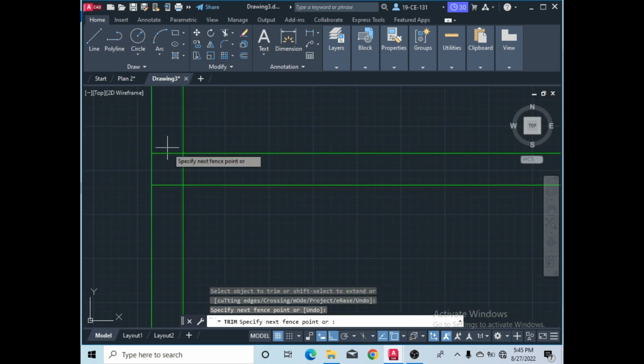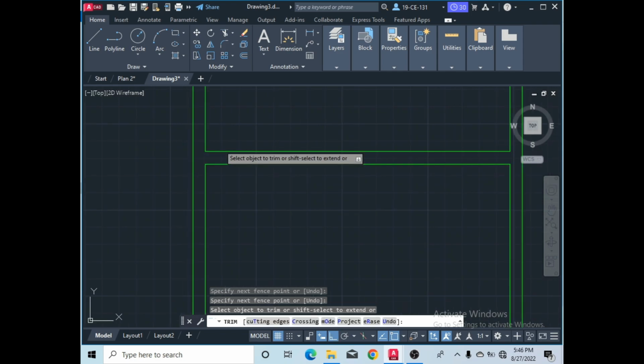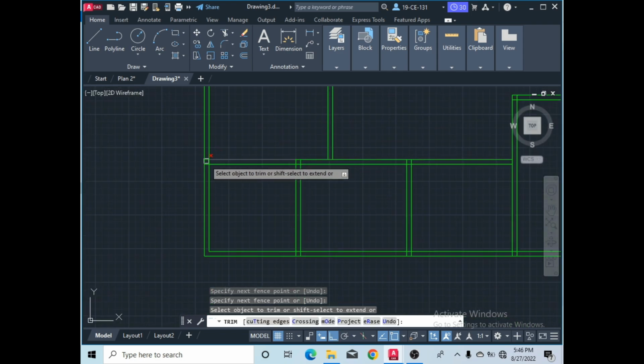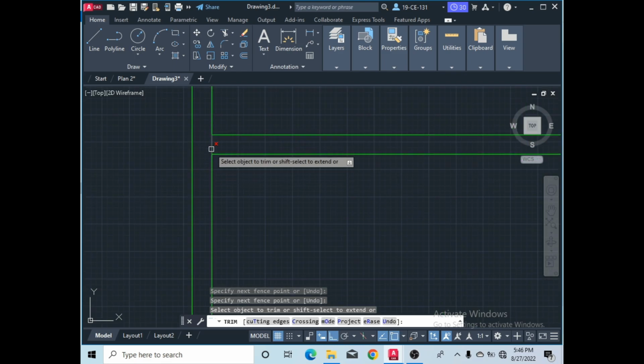Come here and select all this to finish, and select this line.